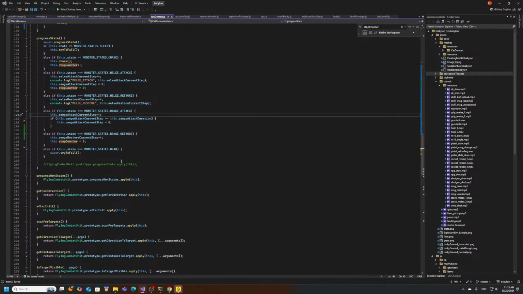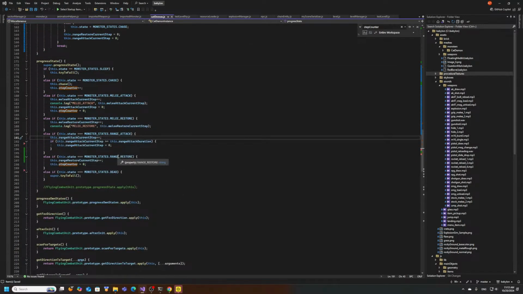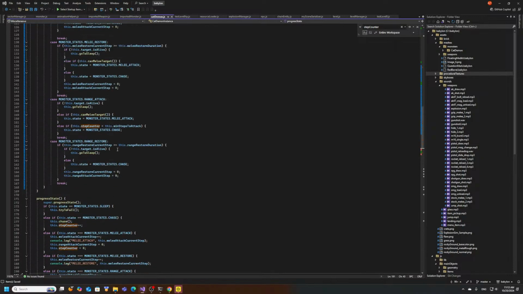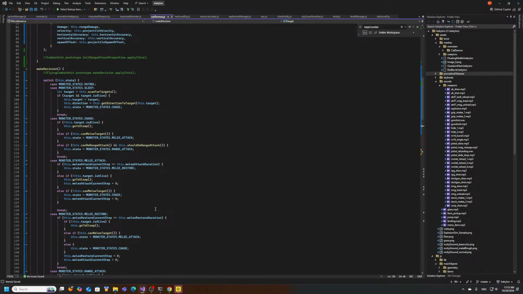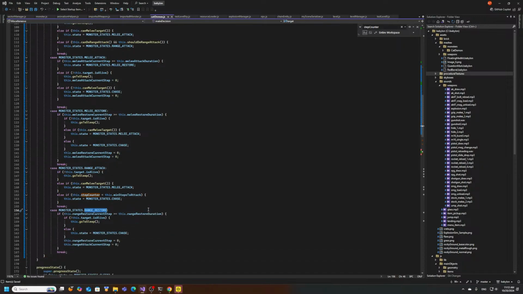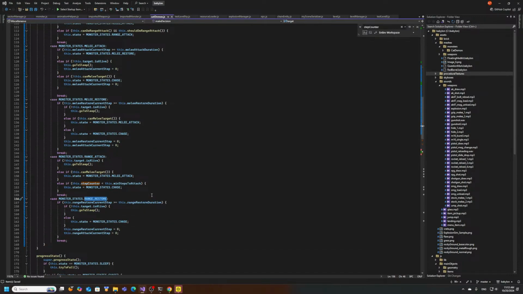That's a problem. So why doesn't it go? It goes to restore state, range restore, only when... it doesn't go there at all.